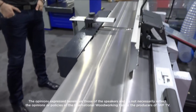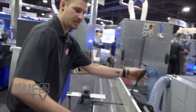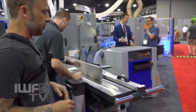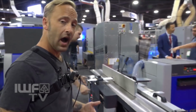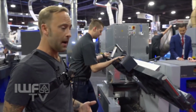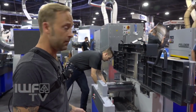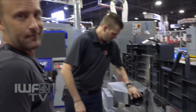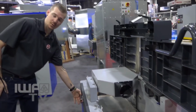So, if Brian doesn't mind, I'm gonna ask him to show us what else this thing looks like. All right, let's go. We're gonna pop the top and look at the fact that it's also a planer. The reason I wanted to show this machine specifically is being a combo unit in a smaller shop, it's useful. This is a high ticket item for a small shop owner. It's expensive. But if you're getting two machines, it's a pretty good deal. You don't have to run it if you don't want.